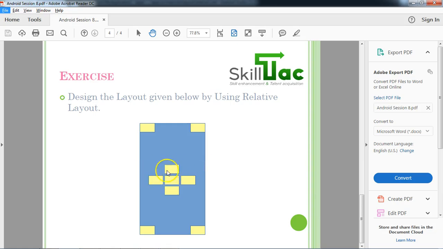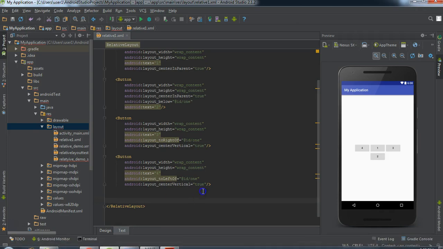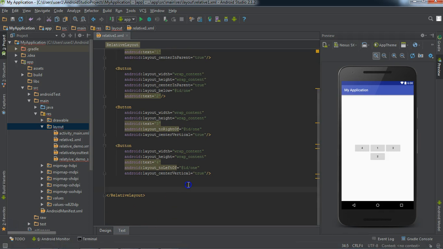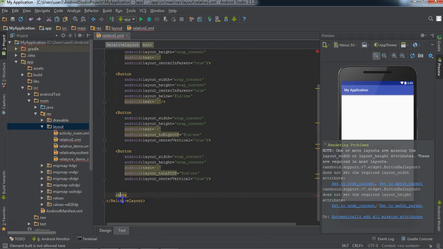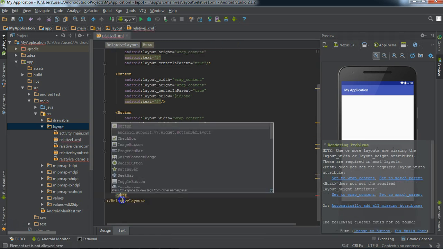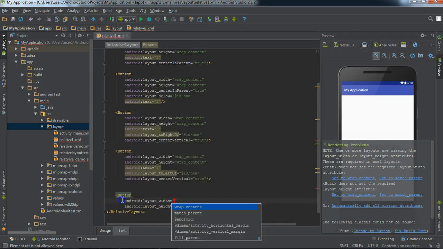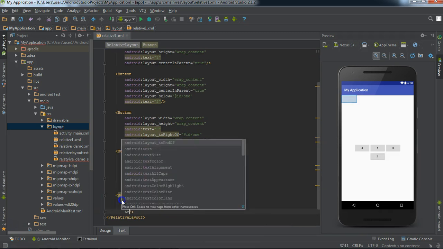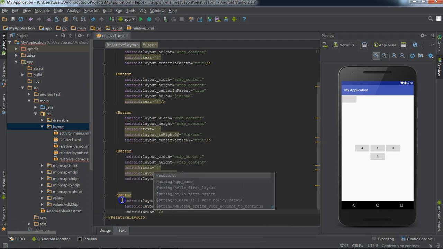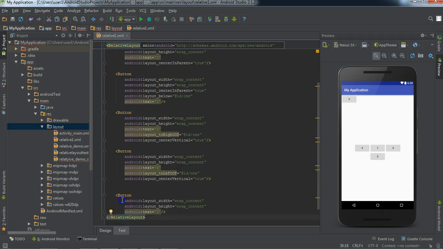So now the only view that is left in the center area is the view that is on top of the first button. So let's see how we can define it here as well. So let's take a Button view. Sorry, we need to use the capitals here. The Button view, with width wrap content, and height also wrap content, and text property as 5.